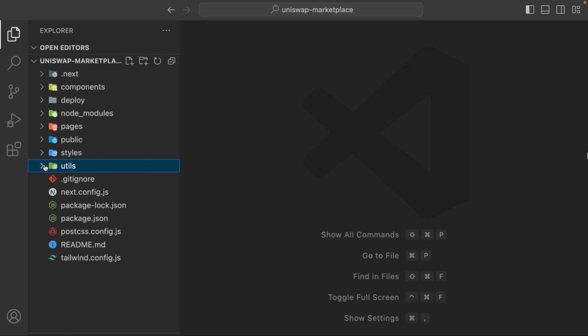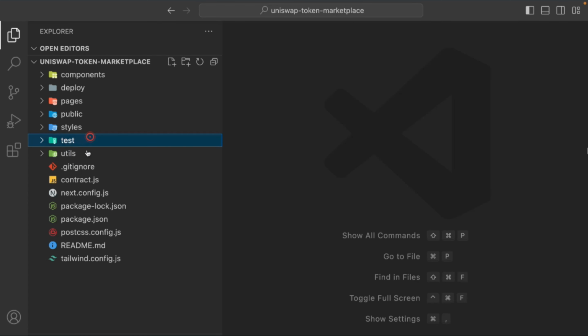Now let me tell you the architecture which I'm going to follow in this particular project. First we're going to write the smart contract, then we're going to deploy the smart contract. Once we deploy, after that we're going to work on our context management. We'll build the important logic for communicating with the smart contract, and after that we're going to work on the front end part and make everything work. So this is the architecture I'm going to follow. First we'll build the contract, second we'll build the functionality, and third we're going to work on the UI part. So let's start writing the smart contract.